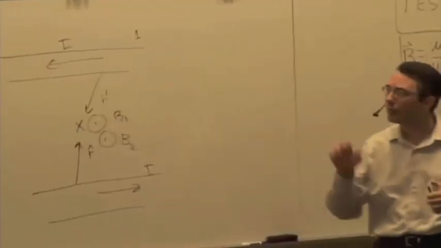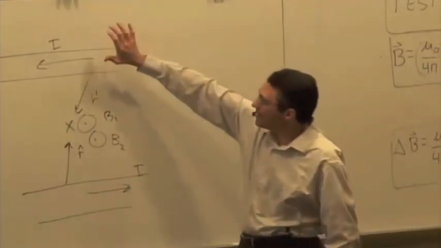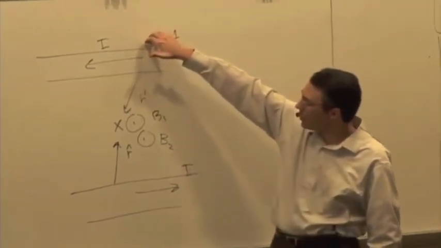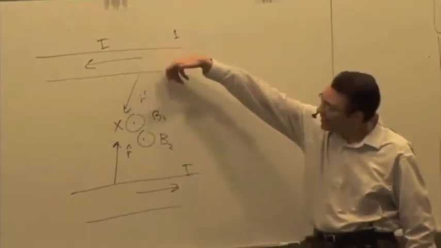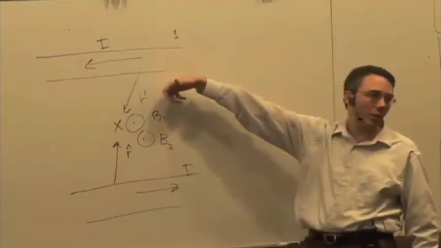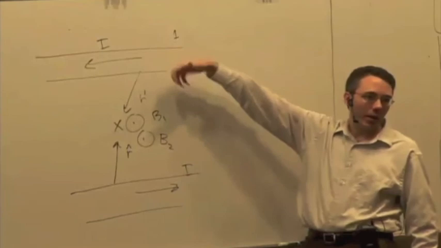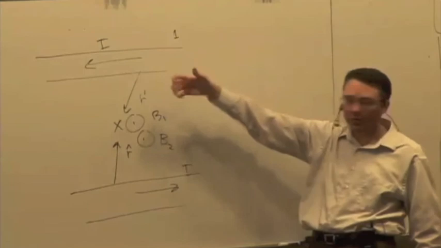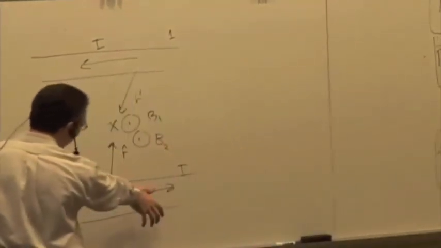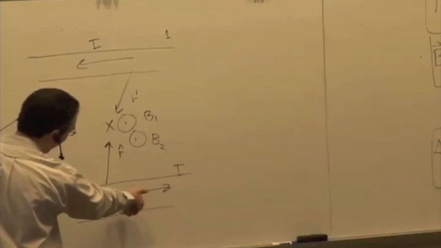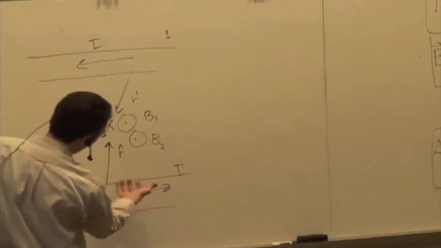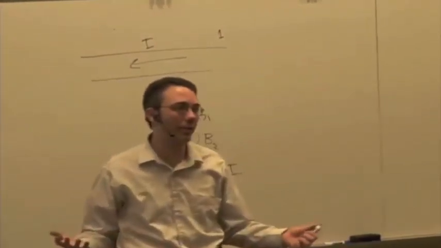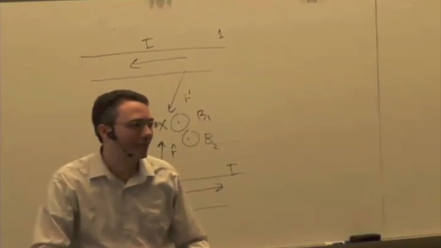Other way you can think about it, if I put my thumb in the direction of capital I, I have to imagine curling my fingers all the way behind the wire until my fingertips reach the other side, because that's where my observation location is, right? If I wrap my fingers all the way around, when they reach that point, the fingertips are pointing out, right? If I do the same here, I pointing in the direction of my thumb, curl my fingers all the way around the wire, and they're pointing out when they reach that side. Okay, so both are going to give me a magnetic field in the same direction.